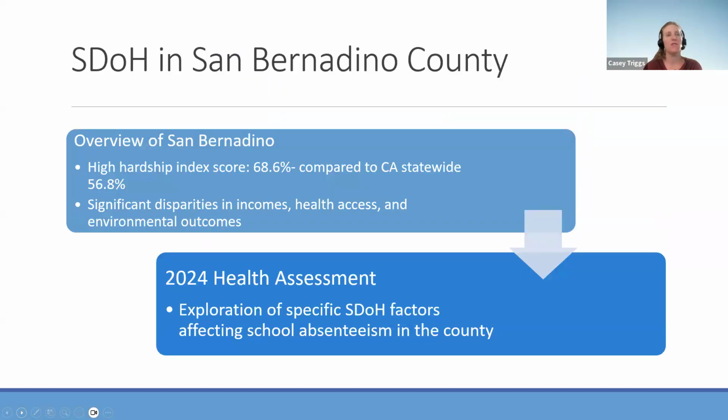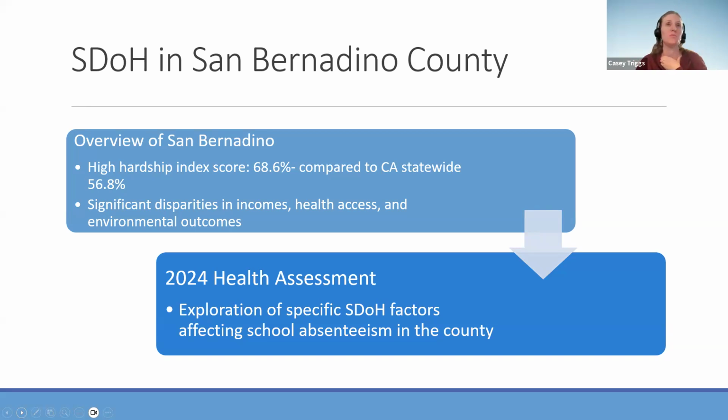All right, so now that we've covered all of the social determinants of health, I know it's a lot of information and it might be repetitive. If y'all are familiar with that, then I apologize, or if it's just a refresher, I hope that it's useful. But as I alluded to in the beginning of the presentation, I really took a deep dive. I am not a resident of San Bernardino County. I live in Sacramento County.